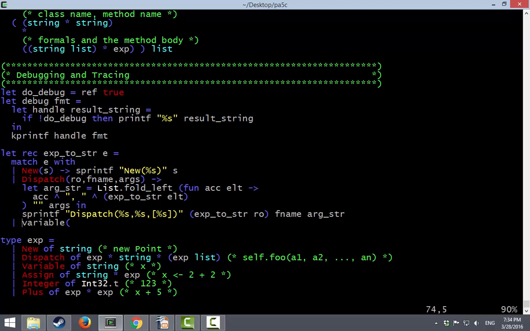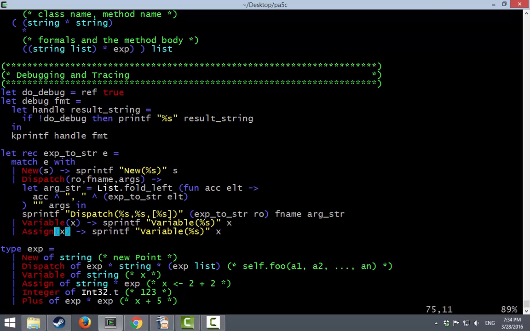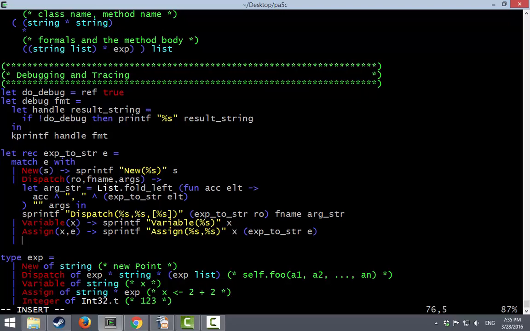If there is a reference to a variable, let's call it a variable x, then just have variable x. If we are assigning that x gets e, then we will assign that x gets e.